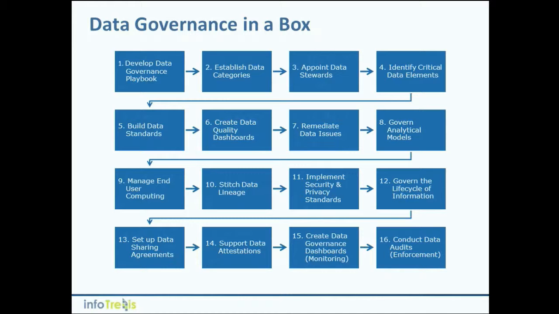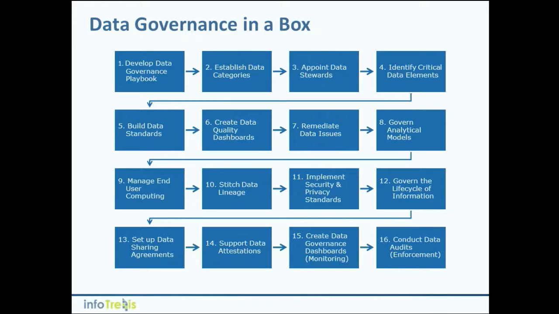Then step number 5 is building your data standards, which include your data quality rules. So for example, for your completeness dimension of data quality, you might say social security number should not be null, as an example. You might also define rules that are more around acceptable use. What can you do and not use with the data? What can you do with social security number? Well, it should generally be masked, and it should not be shared with third parties.